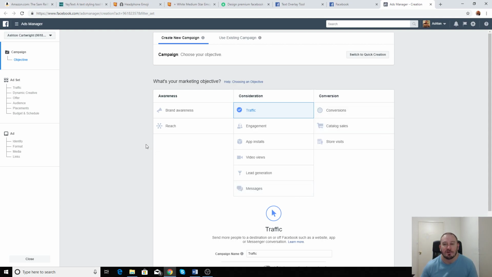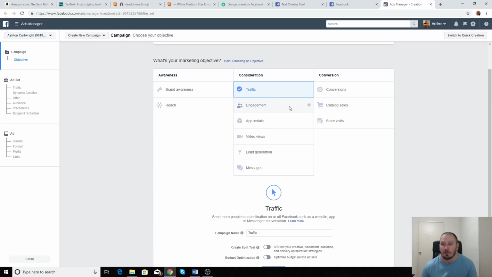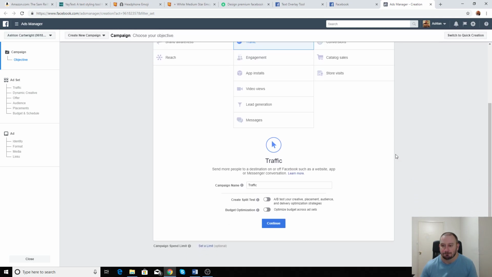For authors, it's almost without exception best to start by just focusing on traffic. If you get a lot more sophisticated in terms of Facebook advertising, then there may be reasons to try some of these other things. But the vast majority of successful Facebook advertisement for authors is going to focus just on getting traffic to that sales page. Whether it's on Amazon or whether it's on iTunes or Kobo or Barnes & Noble or Smashwords, traffic is what you want. You want them to get to the sales page, so hopefully they will buy. So we will select traffic for our purposes.